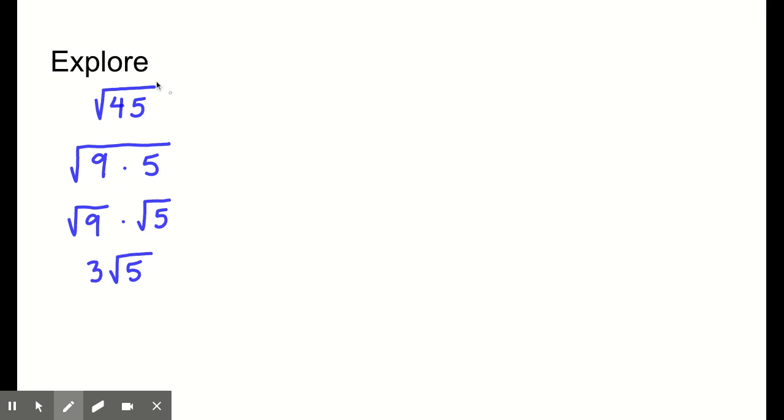Now, again, if you were to type the square root of 45 into your calculator, you're going to get this big long decimal. Well, if you were to do 3 times the square root of 5, you're going to get that same decimal because these are equivalent radicals. And so what we've done here is we've simplified this by removing that perfect square number out of the radical. We take the square root of 9, and then 3 is no longer inside the radical because we've applied that square root to it. So let's look at another one. If we had the square root of 112.